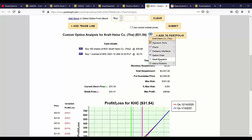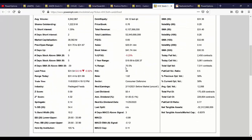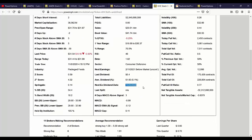I'm getting close to the point where I'm making that decision on my Kraft trade in the Fusion portfolio. Why am I still holding on and I haven't made the decision yet? That's why. I sold a call against it for November 20th. I'm going to wait to get that time premium. My next ex-dividend is on 11/25. I'm going to hold it until then, be on record of owning the stock, get an additional 40 cents in the position, and then make my decision of when to roll. Why not stay in it? What do I have to lose? Nothing. Roughly 2%, to be honest with you.